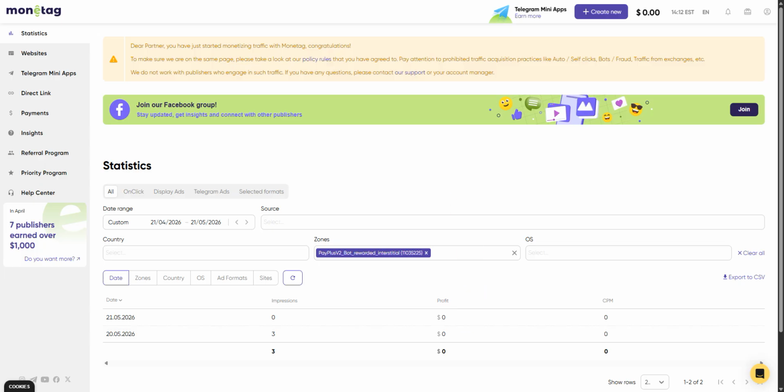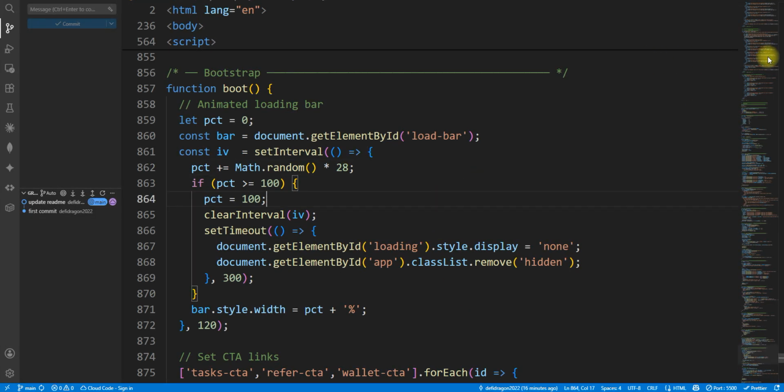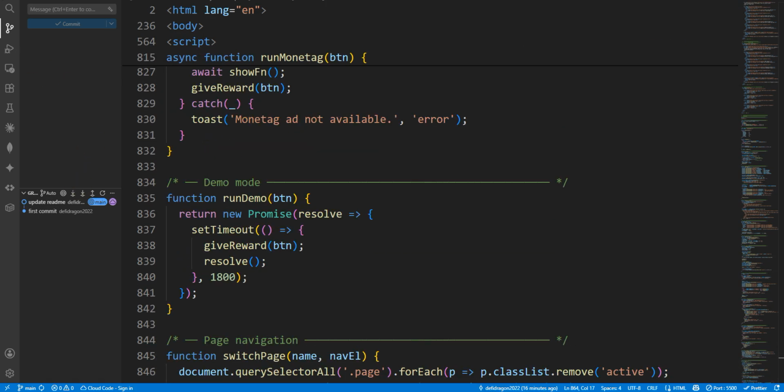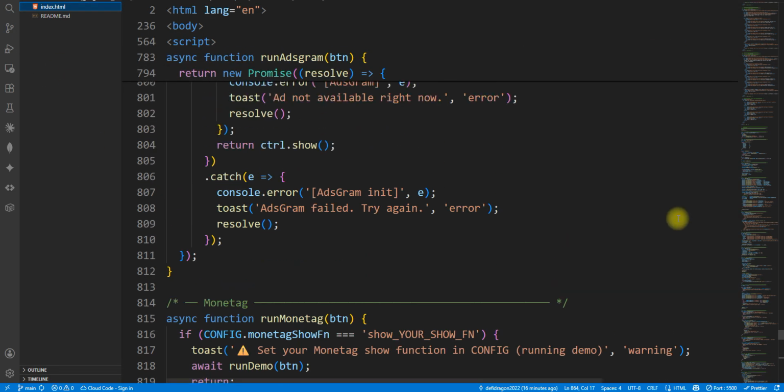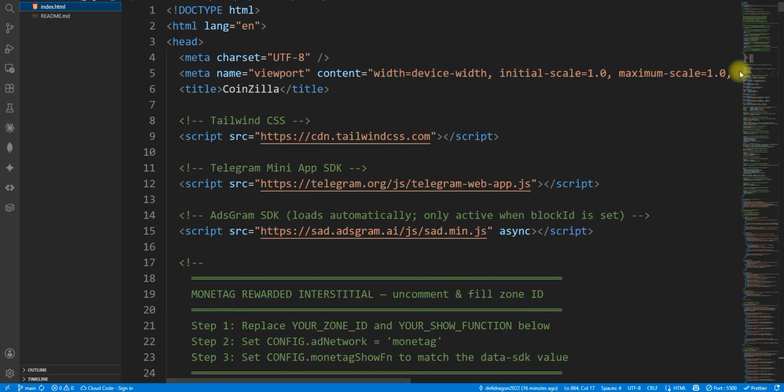First of all, we have to build our Telegram mini app. We build an app using simple HTML, and for styling we use Tailwind CSS.